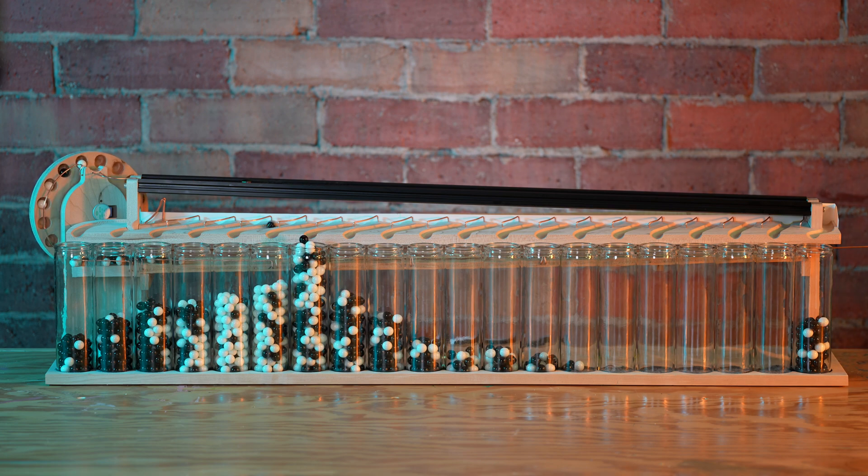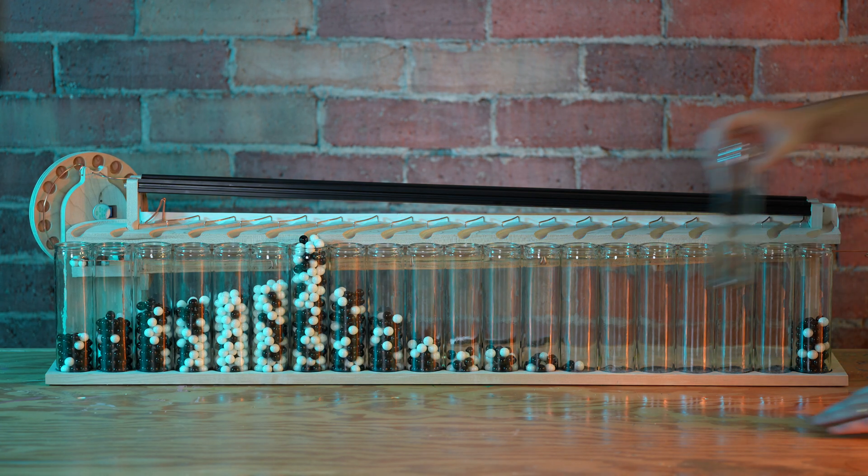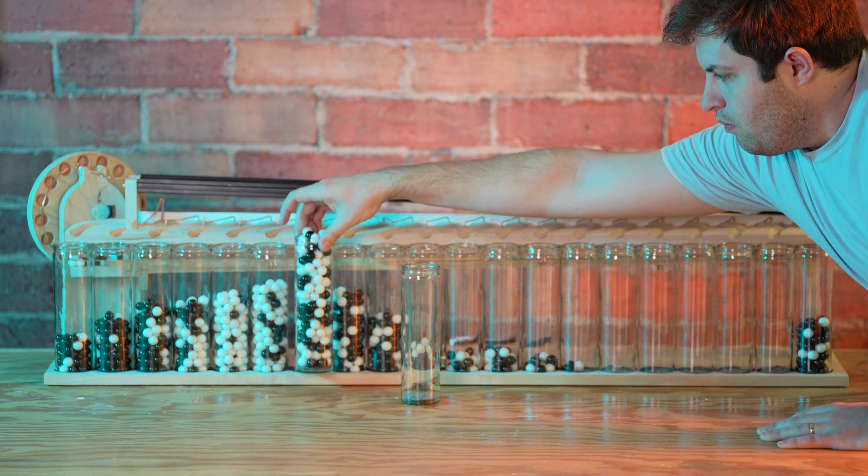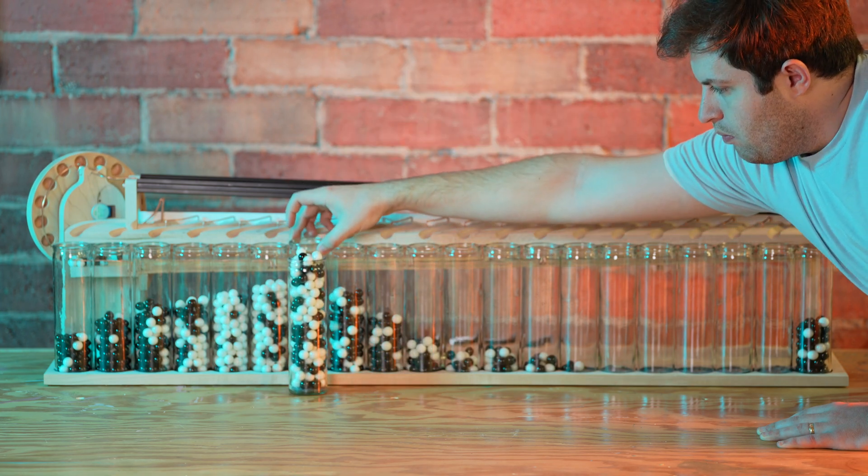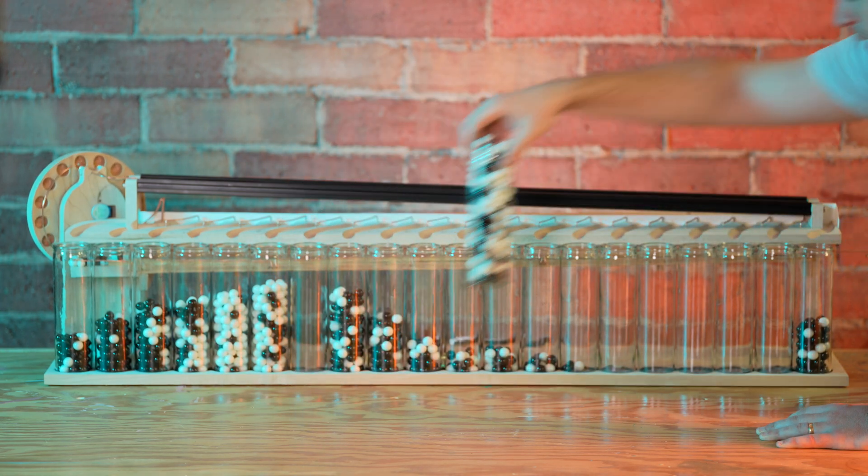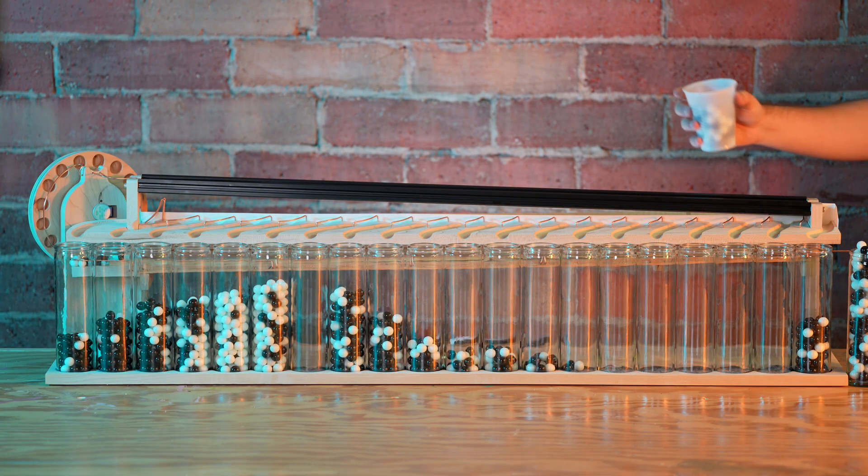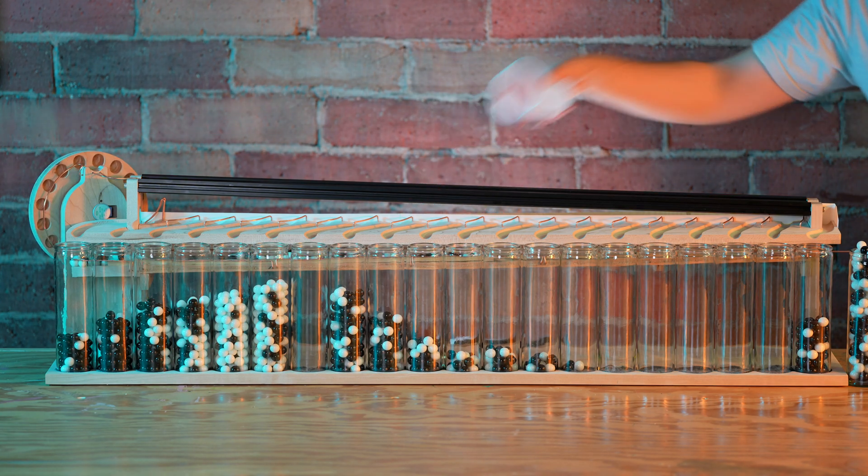At this point it's clear that the marbles favor that jar, what is it, jar seven. And one or two of them have just completely fallen out of the jar. So I replace that jar with an empty jar and then we're just going to let that one fill up. And at the end I'll stack it so you can see how many marbles fell into that jar. It's amazing that they prefer that jar so much.